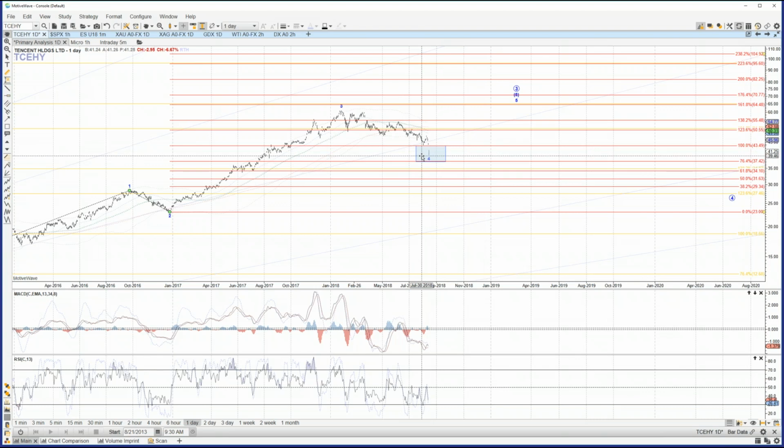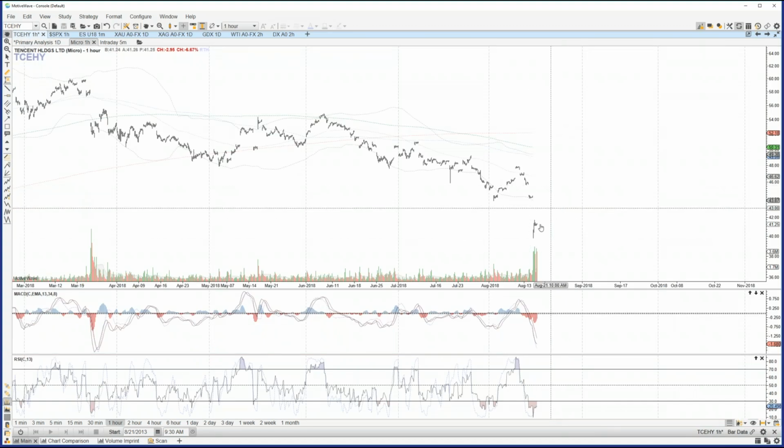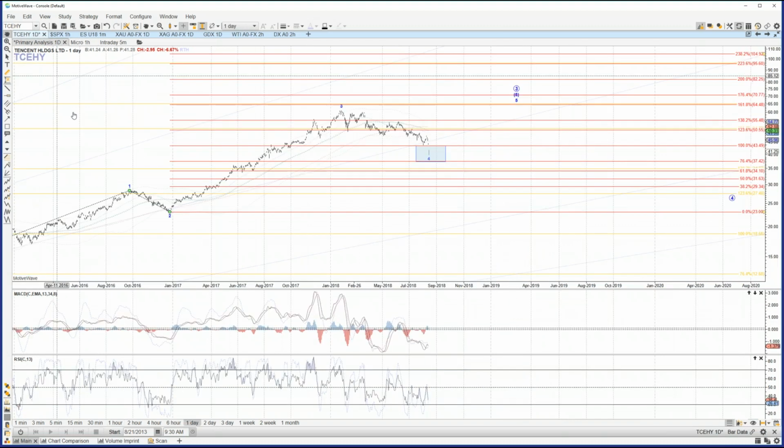Either you're just buying with a stop in mind, risking that amount that your stop is placed at. Of course, I would put it no lower personally than just underneath the 618 extension here. Or you're waiting for, on the smaller degree time frames, a turn back up in what looks like a micro 5 waves up off the low, maybe an indication of a trend change by making a higher high compared to the high that we saw so far in August before entering. Really depends on your approach and your risk appetite.